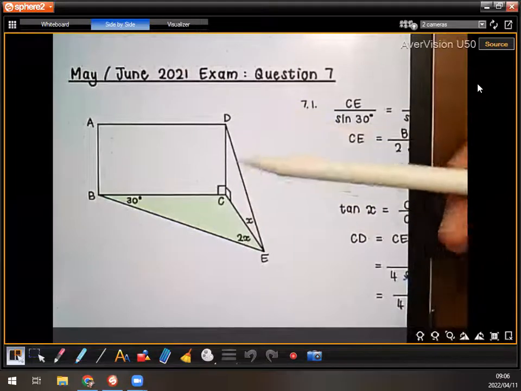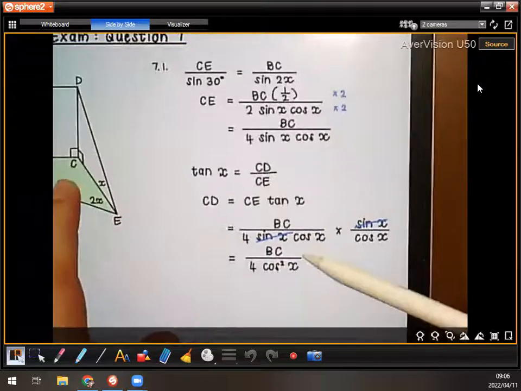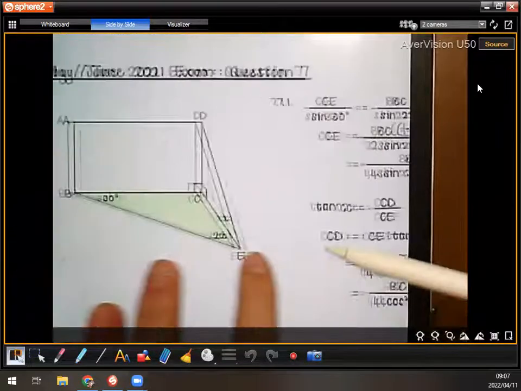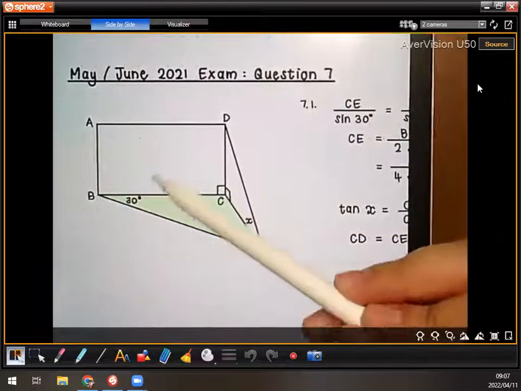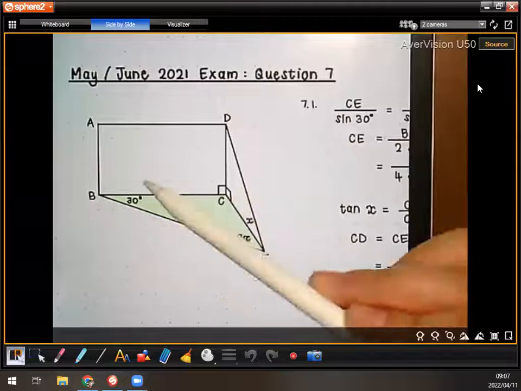Now, guys, because they've used BC, I'm just going to show you. Because they wanted us to prove that, we're using BC in the proof, right? You have to actually use BC in your calculation. Usually they'll give this another name, like a K or a D or something, and you can then work with K or D. This time you have to actually work with BC.